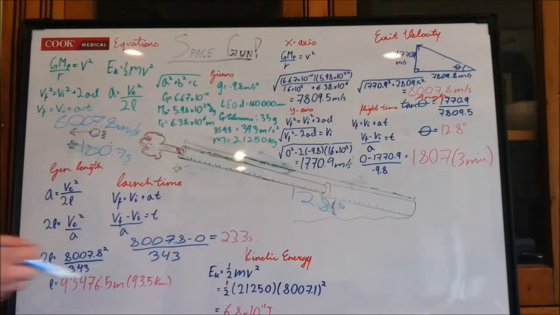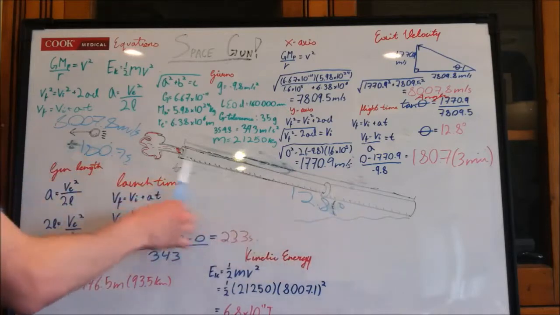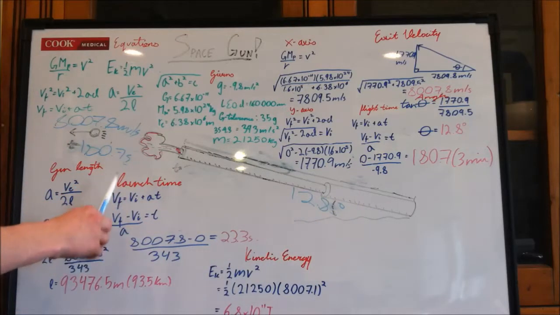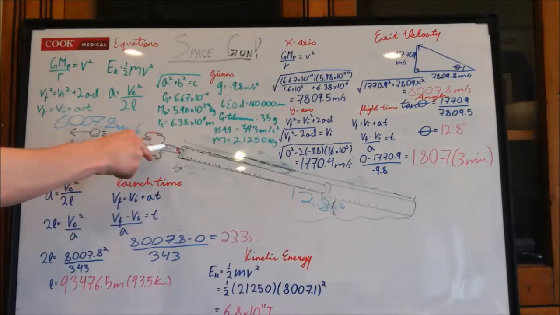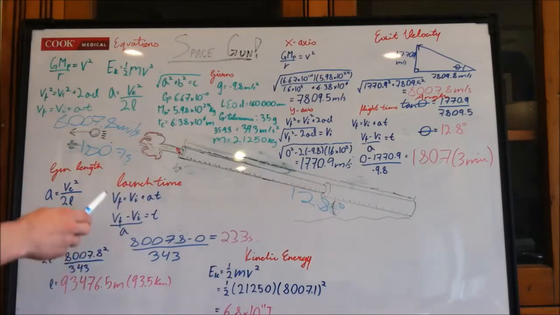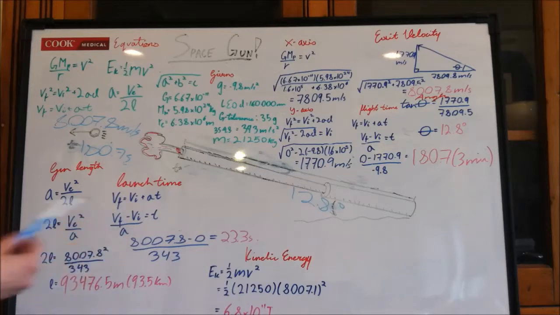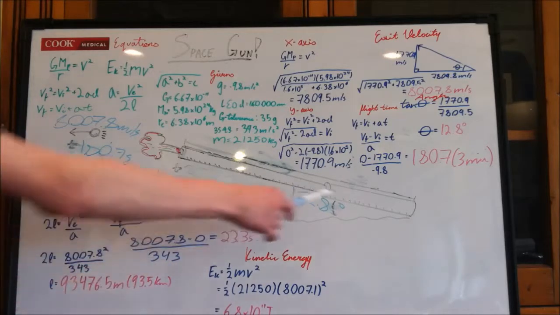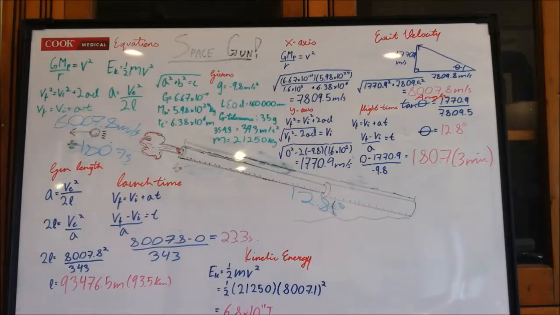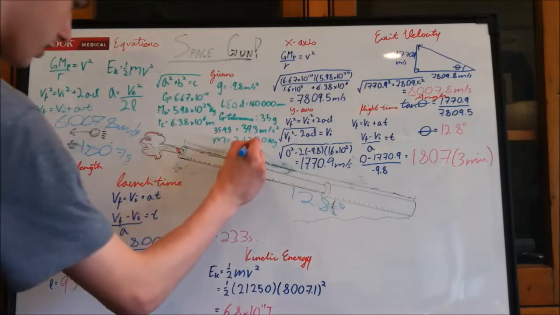Now we can find the launch time, that is the time our projectile is in the cannon, using this kinematics equation once again. Vf equals Vi plus at. Velocity final is going to be our speed when the projectile leaves the gun. Our initial velocity, we're assuming that this projectile is starting at rest at the bottom of the gun. So we'll set that at 0, over our acceleration, which is once again going to be the human G tolerance. This is going to give us 23.3 seconds of time in the gun. Let's write these down again.